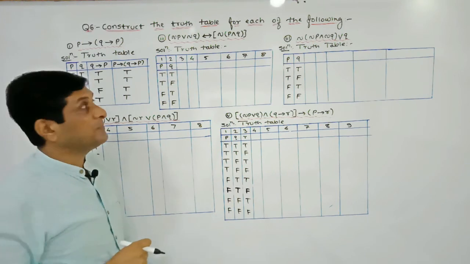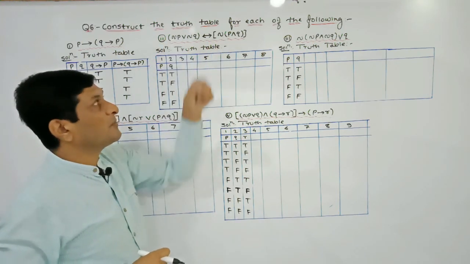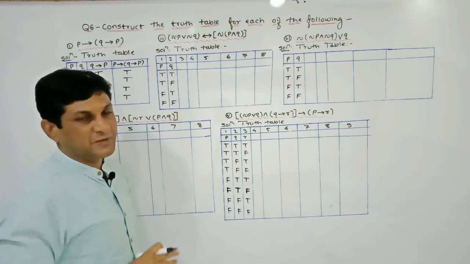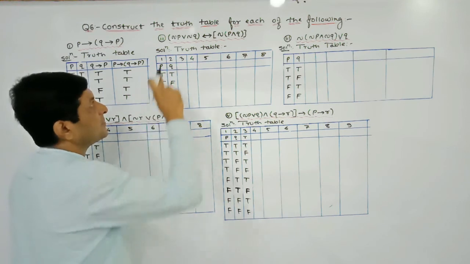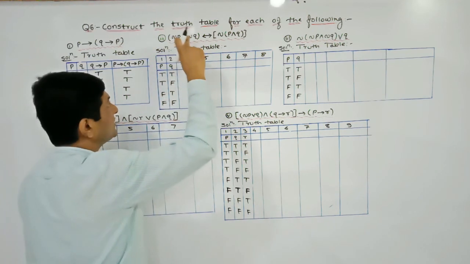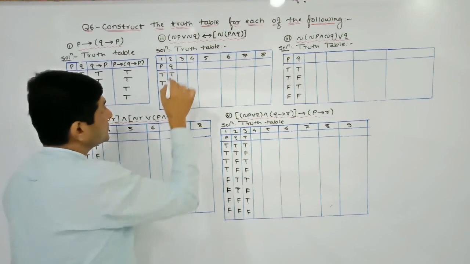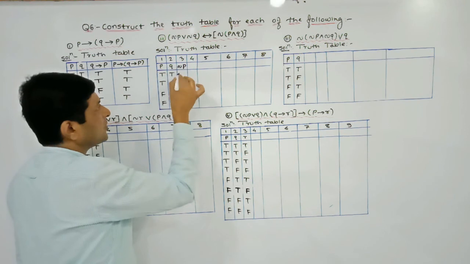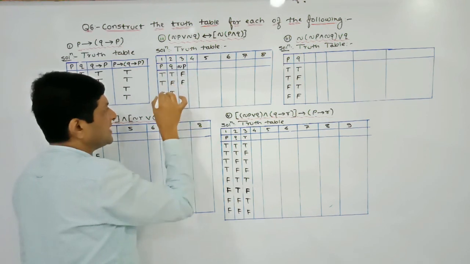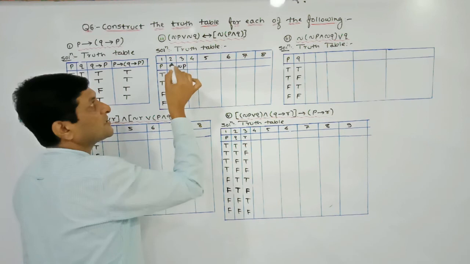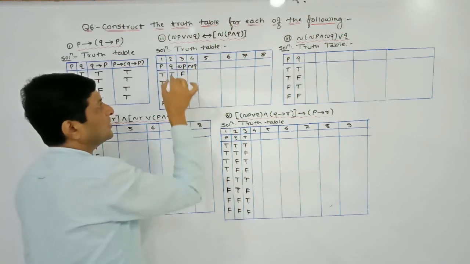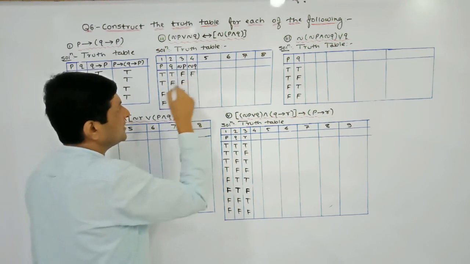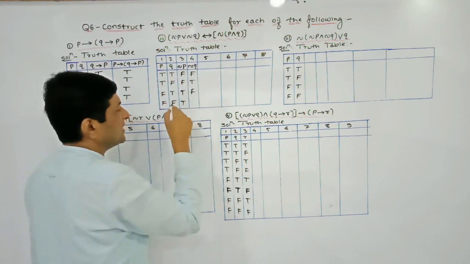Now see the second example. In this case also, if you observe the given statement, two letters are there, so we have to construct the truth table for these 4 different possibilities. If you observe the statement, here we will require the truth values of negation P and negation Q also. So first we are finding negation of P from the truth value of P. Negation of true is false, again negation of true is false, and negation of false will be true. Now let us find negation of Q from the truth value of Q. Again use the same method. Negation of true is false, negation of false is true, negation of true is false, and negation of false is true.